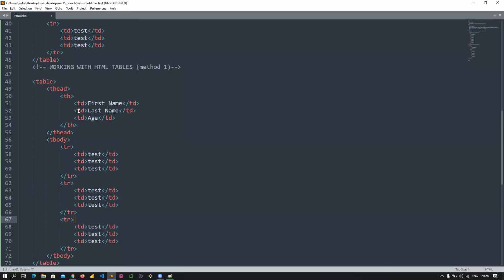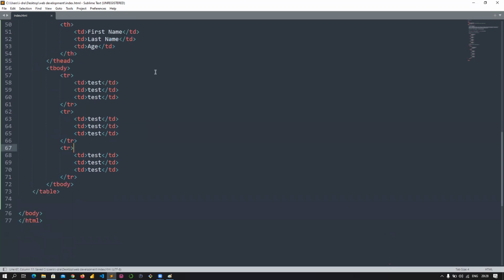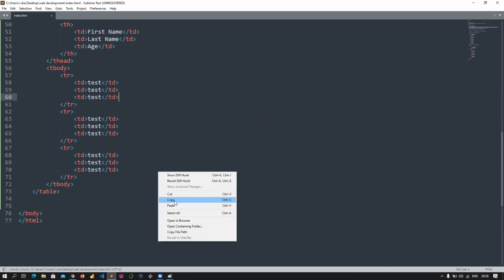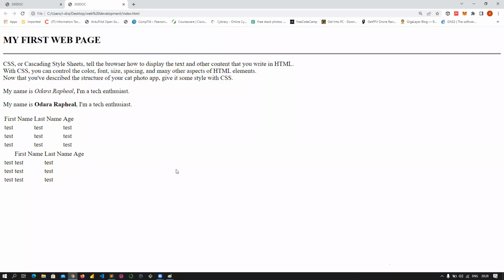So I said inside the table head, all you just have to do is to add the TH element, to specify that this is the header. Then inside there, all you have to do is to specify using the TD, which stands for table data. So when you get home after this class, just in case you can't fully grasp everything, you just have to rewatch the video. So let's just open it and refresh in the browser, and basically you are getting the same thing depending on what you do.